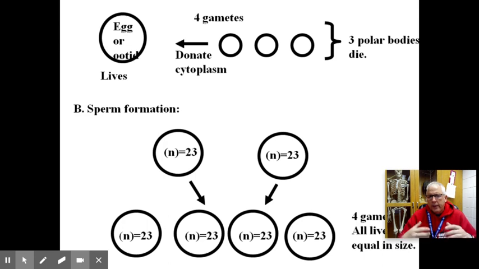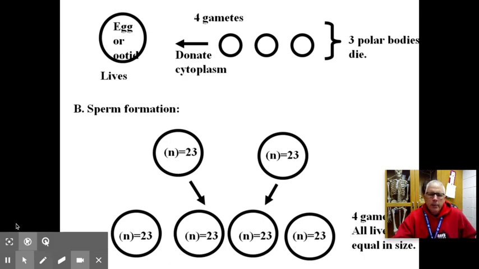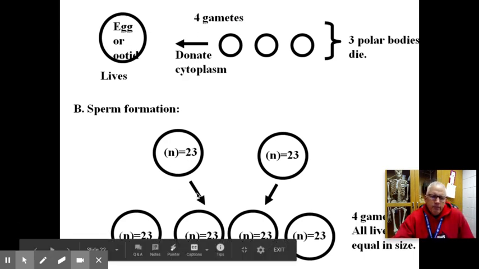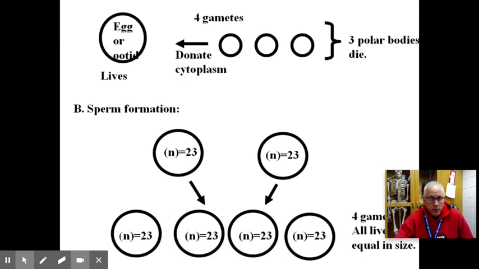So when that egg is fertilized, it takes a while for the umbilical cord to hook up and for the mom to start to feed the baby. So before we can get to that state, we got to have that extra energy, that extra cytoplasm, so a cell can divide and become an embryo. Okay. The male, that's not true. All four live, all four are equal in size, and they all have the ability to fertilize the egg, and they're a lot smaller. Okay. And they develop tails and are motile.